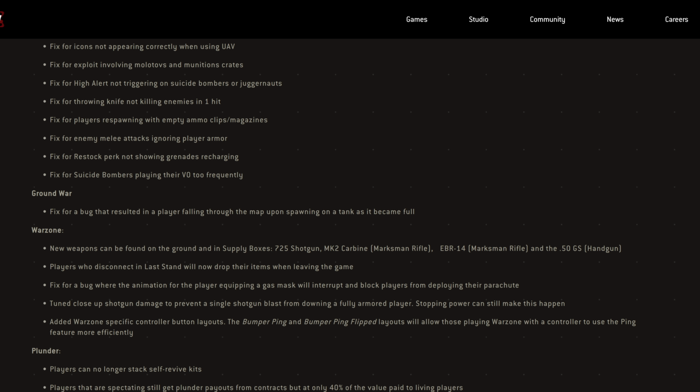Warzone also comes with a few other fixes for the new weapons found in the on-the-ground supplies: the 725 shotgun, the MK2 carbine, the EBR-14 marksman rifle, and the 50 GS handgun. Also, players who disconnect in the Last Stand will now drop their items when leaving the game.